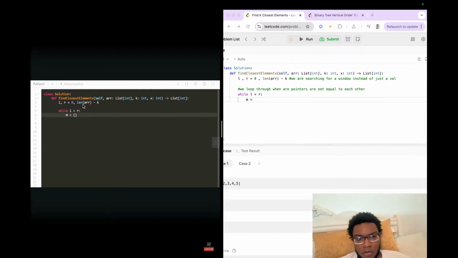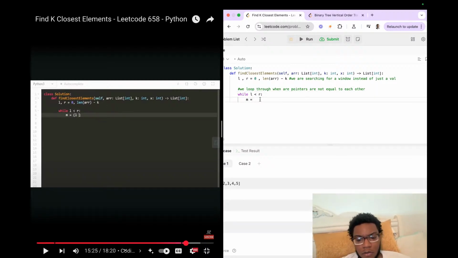Mid equals left plus right divided by 2.